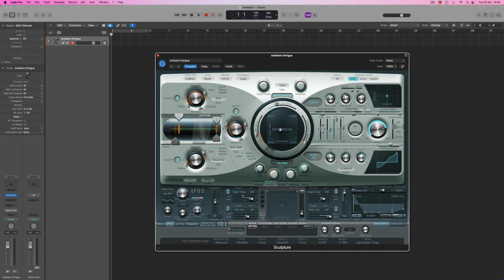Now, what's interesting about this as well is that in addition to simply setting a static assignment, what we can also do is set up what's called a via control. So if I wanted to, I could introduce this movement via a particular parameter. If I decided, for example, that I wanted velocity to control the amount of this, that would mean we'd hear more of the effect if I hit louder velocities than if I hit quieter ones, unless I invert it, in which case quieter velocities will deliver more of the effect. So let's turn that up and keep it in proportion for now. So now I've got velocity control over whatever this LFO is going to do to object number 2.